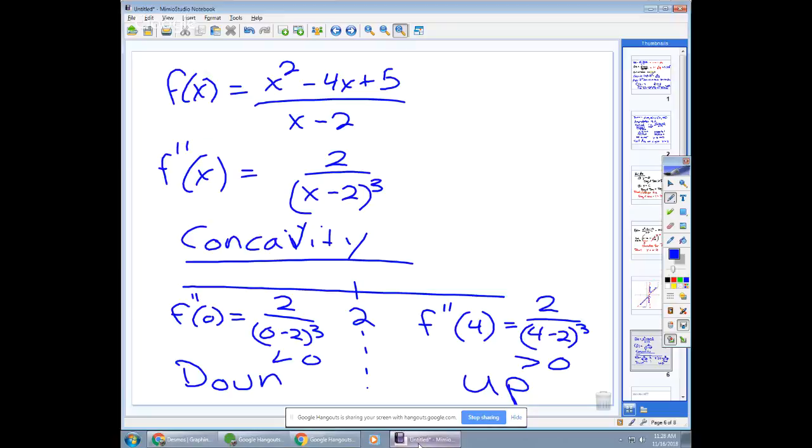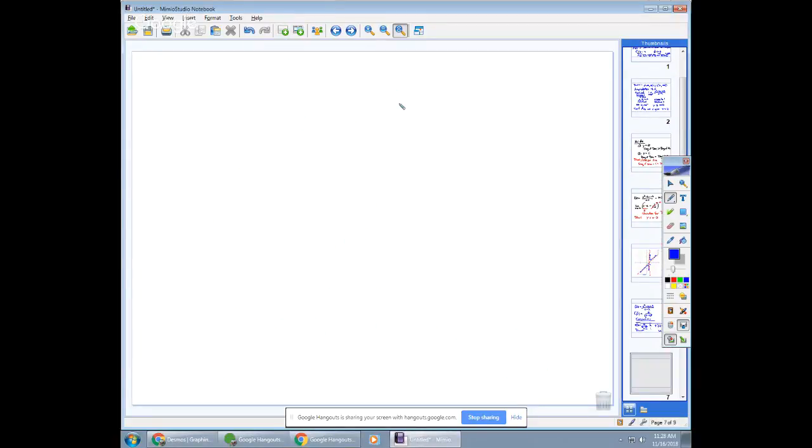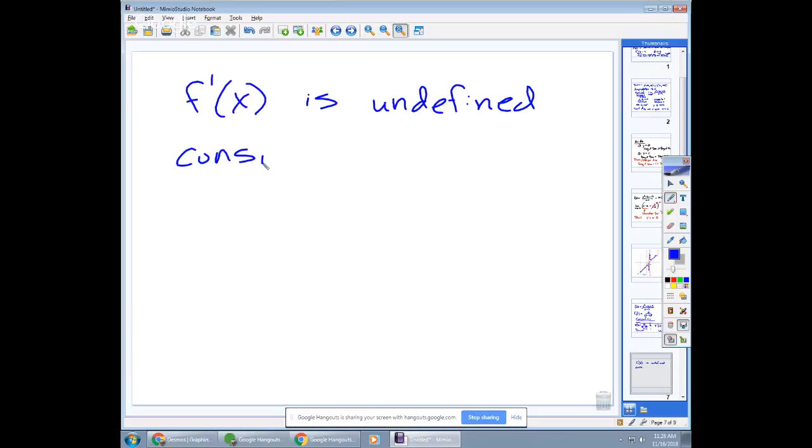Just to verify the error I made the other day, if the first derivative is undefined anywhere, it doesn't matter whether the original function was defined or not, we still need to consider that in terms of increasing and decreasing. It can't be a max or a min, so as far as the first derivative test goes, that number is not very useful because it doesn't help with a max or a min if the original function is undefined.